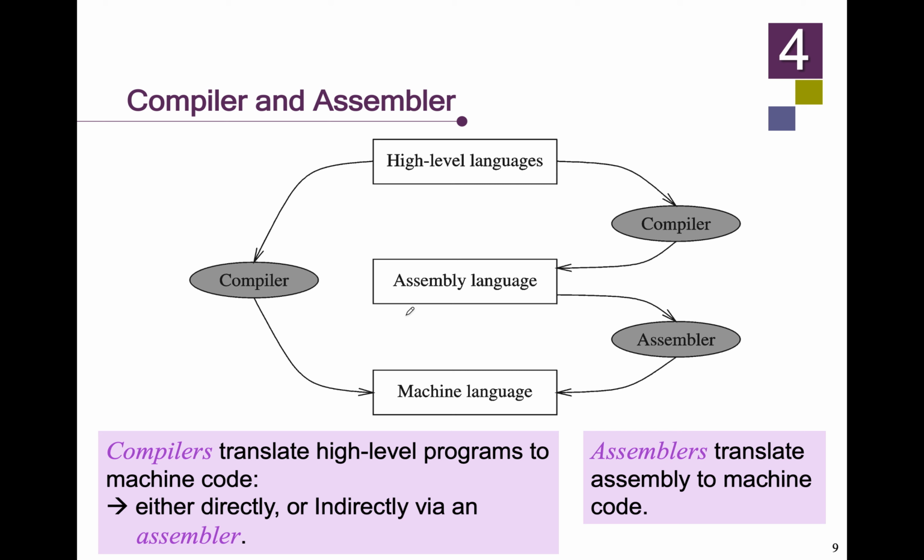Okay, now over here it is time for you to look into the compiler and the assembler. You have high level languages, such as Java, C#, Python, and many other languages. And you also have assembly language, and of course machine language, because you want to connect it and compile it directly using your laptop, let's say.